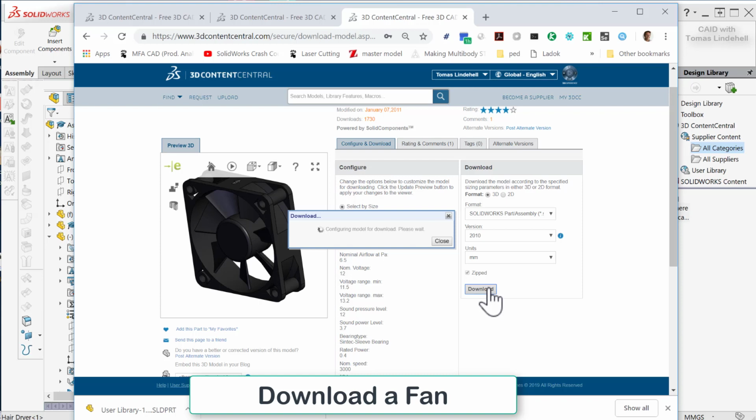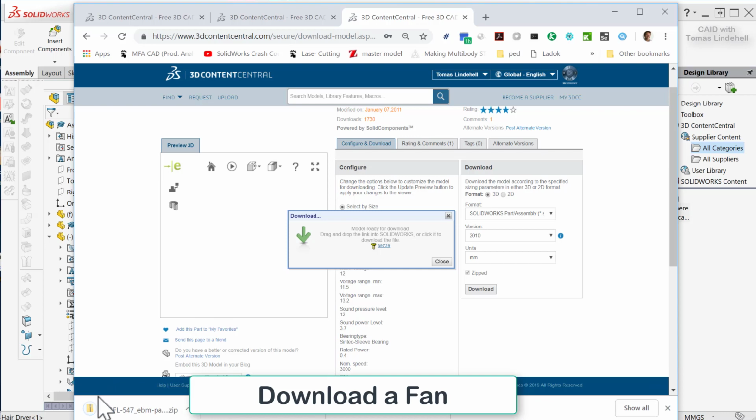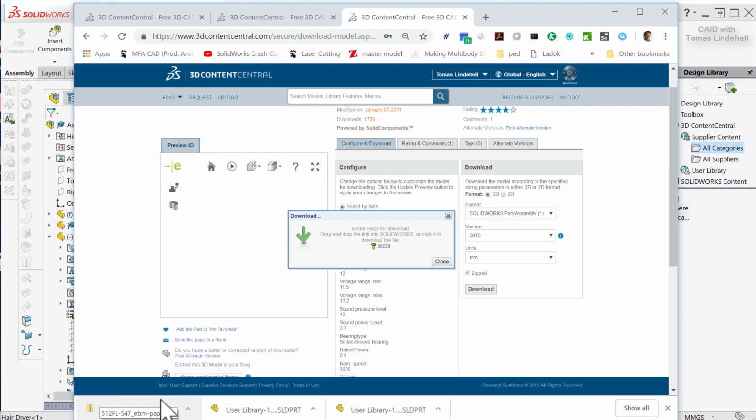So when this is downloaded, we will open up the package and extract the parts. Again, we could just drag and drop, but I would like to position this in a library. So I go this way instead. I click on that, and we can see that it's coming down in the corner here.